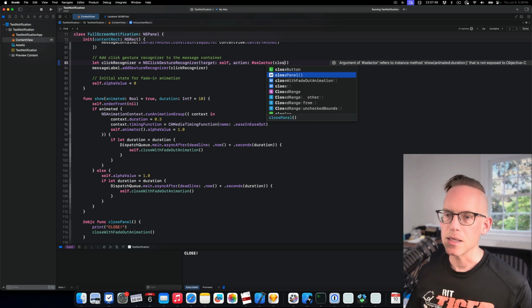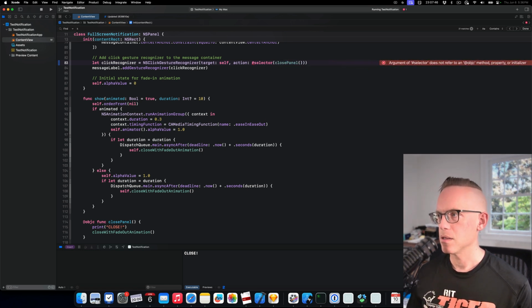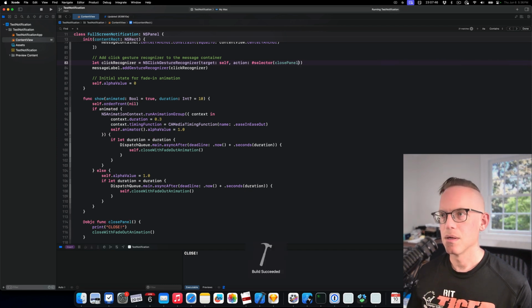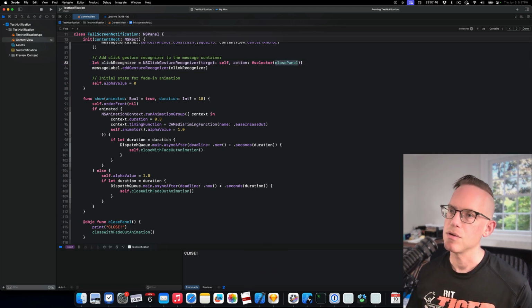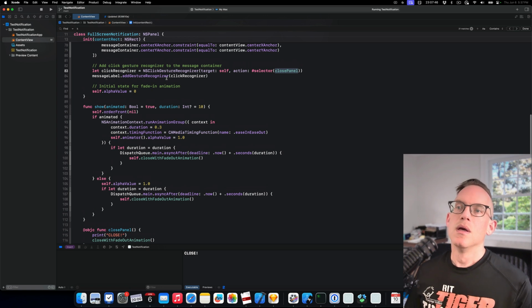So I need to call the close panel method, and that's not going to work like that, but it's going to work like that. So taking away those two things that it automatically suggested. That's the confusing part of working with Swift and autocompletion. I probably should know better, but I don't do this all the time, creating new buttons and gestures in Mac. Okay, so that is the click gesture. Hopefully that saves you some time if you're doing anything like that.